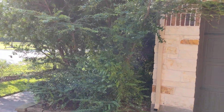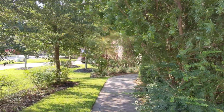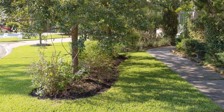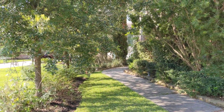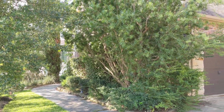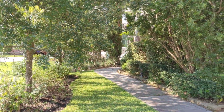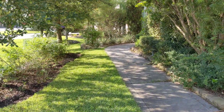So the walkway has a lot of volunteers in it. And the whole idea of this is to put in local natural flora, which grows the best in this kind of climate, and then to use that to physically reduce the temperature on the house itself by casting shade. So it's all about making the whole area shady so that it's not hot when you're in the middle of summertime. Right now, you got to remember our daytimes are 100 degrees out here, but look at this.